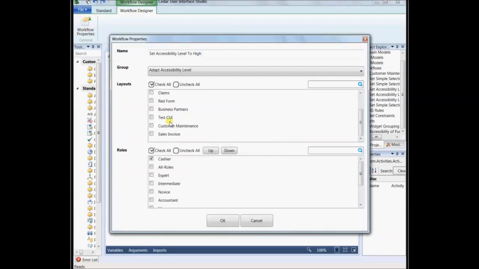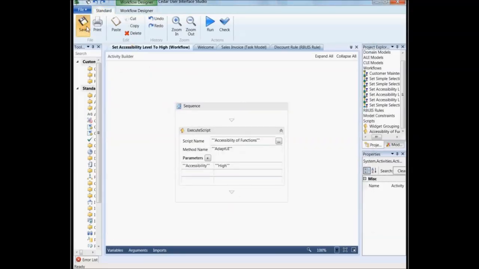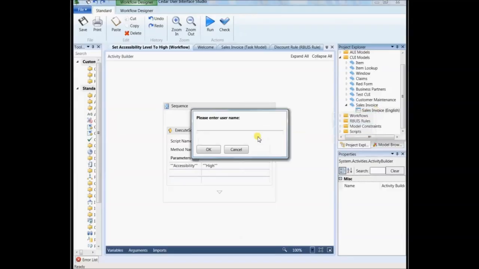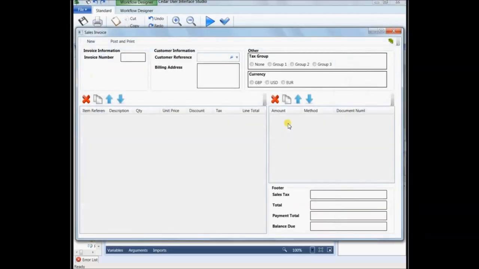We have now associated the workflows with the concrete UI and the role cashier. If we run the simplified user interface again, we can see that the layout has been adapted according to what we specified in the workflows.